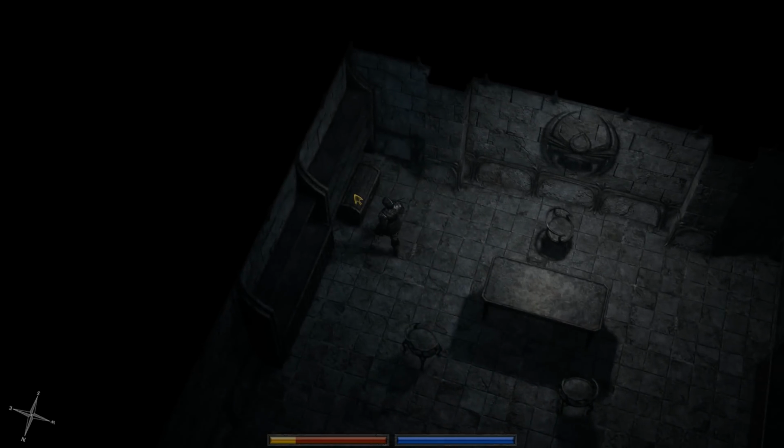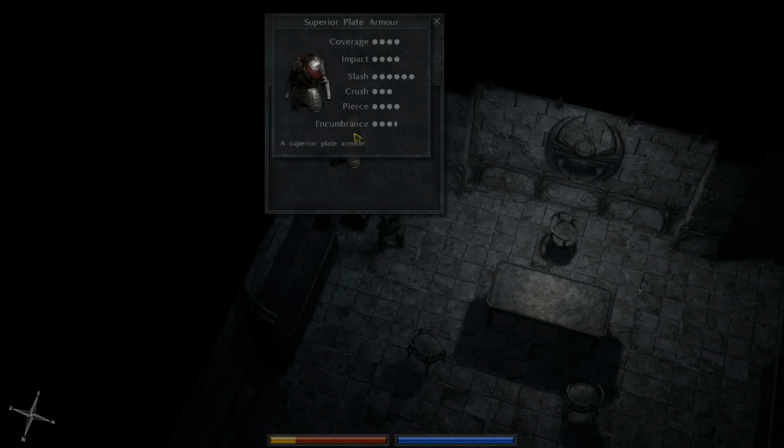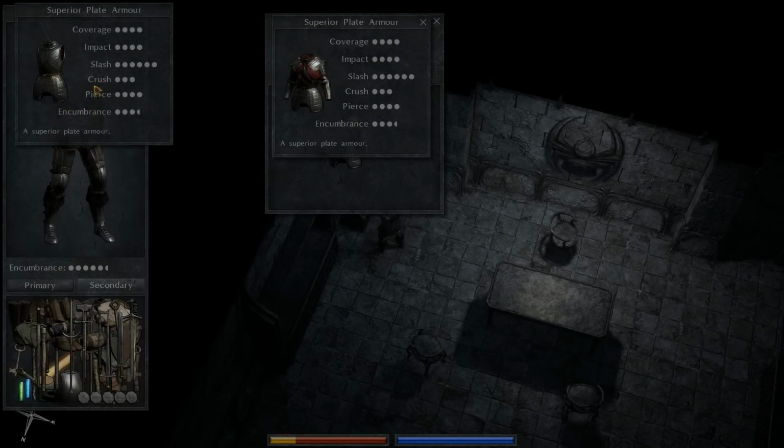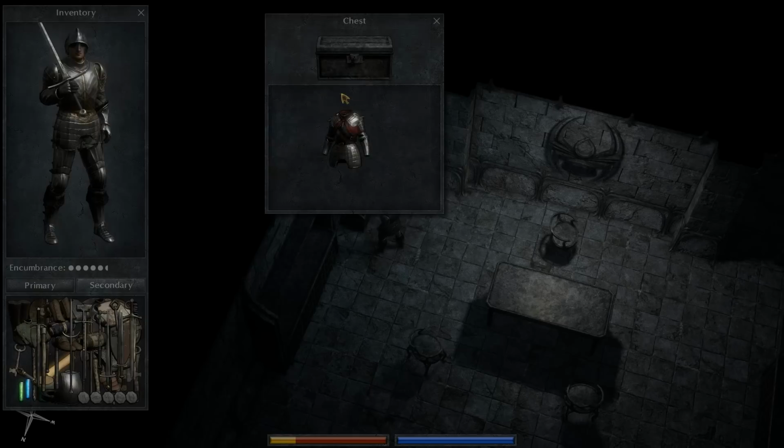Hey, chest. Whoa. Superior. Now that looks pretty nice. It's exactly the same, it just looks better. Okay. Oh, but it covers the shoulders too? That's kind of cool. Odhinn, clean your fucking inventory, you're fucking killing me, Smalls!